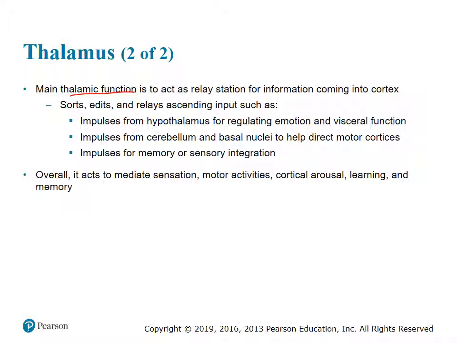What does the thalamus do? If it's kind of projecting and receiving information from the cerebral cortex through itself, it's a relay station. Relay station for information coming into the cortex. So where is this information coming from? The sensory parts of our body, right? Sensations. They're going up the spinal cord, and then those signals are carrying into the neurons of the thalamus, and the thalamus is getting that information and directing it where to go in the cerebral cortex. Is this vision? Okay, it's back here. Is this hearing? It's right here. Is this sensation of your hand? It's right here, wherever it's going. So the thalamus is kind of doing that. Sorts, edits, relays the input, the sensation.